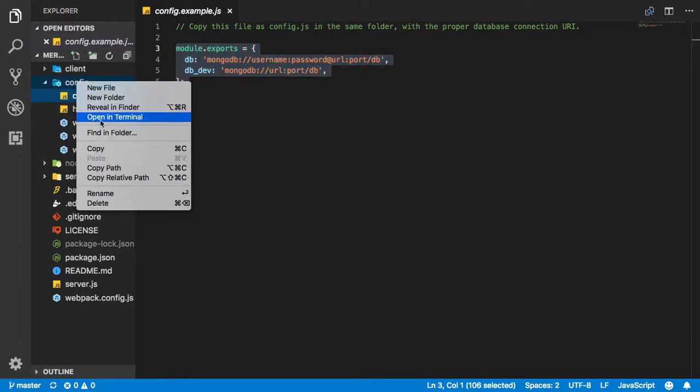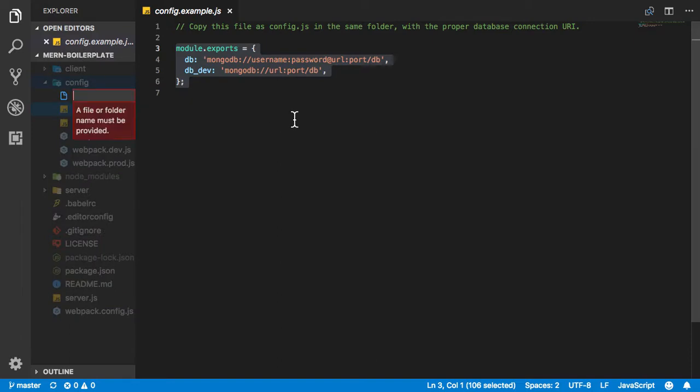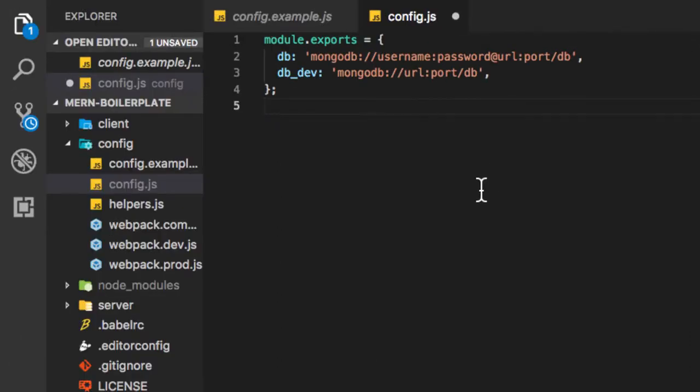So if I copy this or make a new file and just call it config.js and paste this in, we can see we have a DB and a DB dev here. Because we're working locally, we're going to use this DB dev.